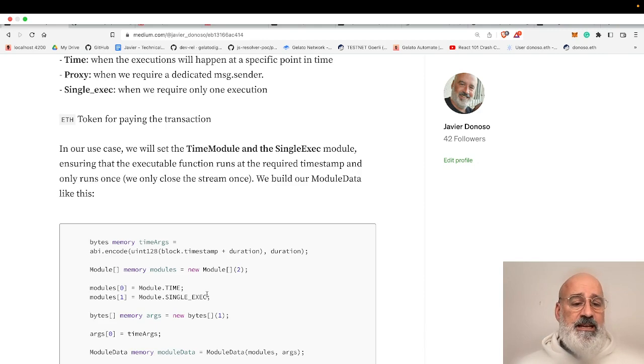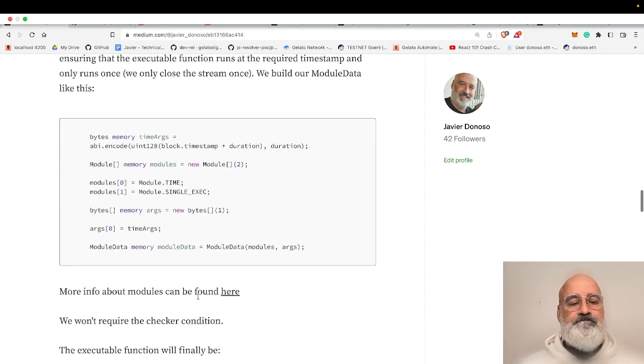The module single execution does not require arguments because it's clear that it means that it's only going to run one time, and we have to pass the time arguments, which is the encode in uint128 of the block's time plus duration. It means the start of the task and the interval. In our case, we don't need the interval because the single execution will tell Gelato to only run once.